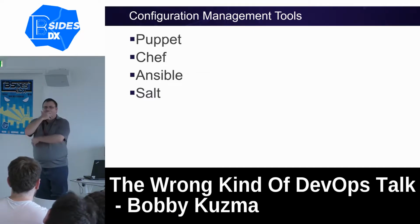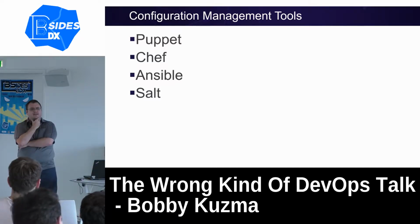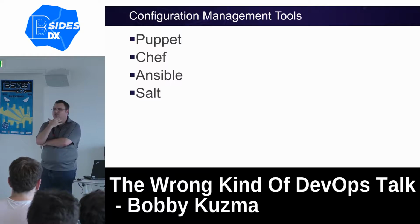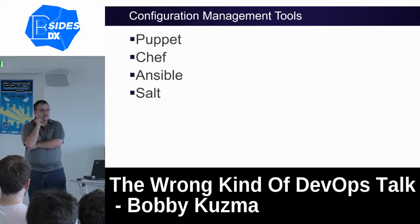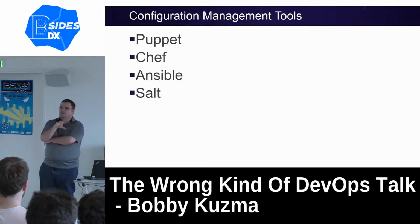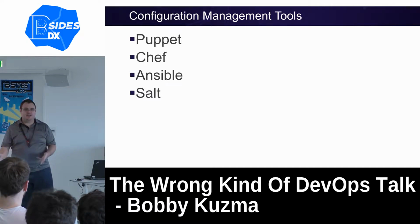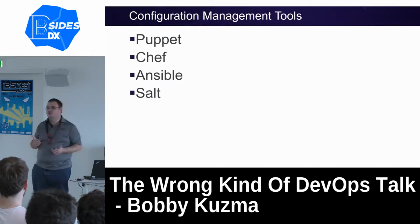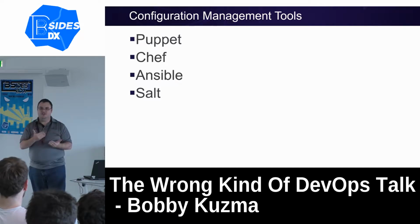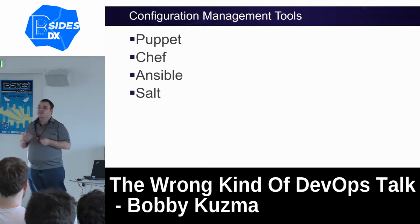Now, I'm building systems that a bunch of hackers are going to screw with. Do I want to leave anything extra that I didn't plan on those systems? Probably not. So Ansible, its evolution was entirely agentless. It wants an SSH or, in the case of Windows boxes, a WinRM connection in order to perform its configuration actions. Now, Puppet, Chef, and Salt do have agentless modes. They are not anywhere near as powerful as the agented mode.